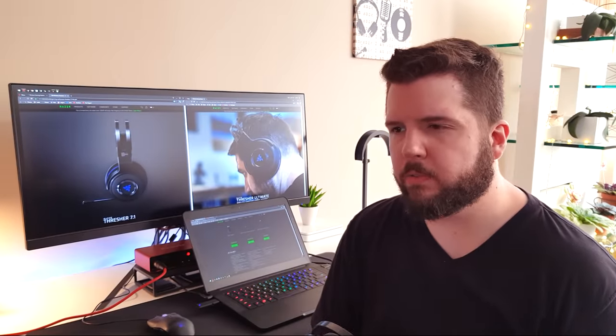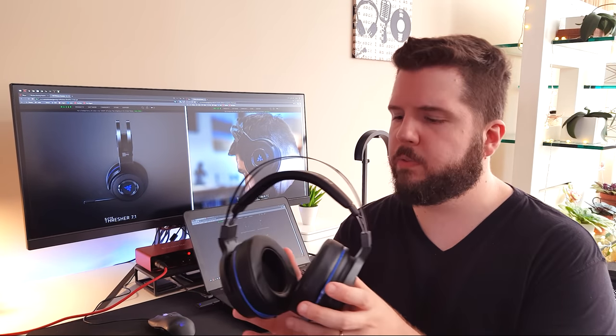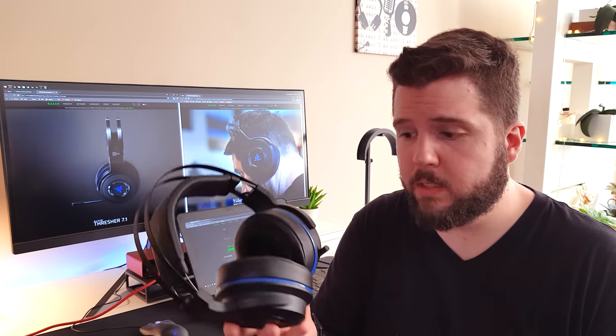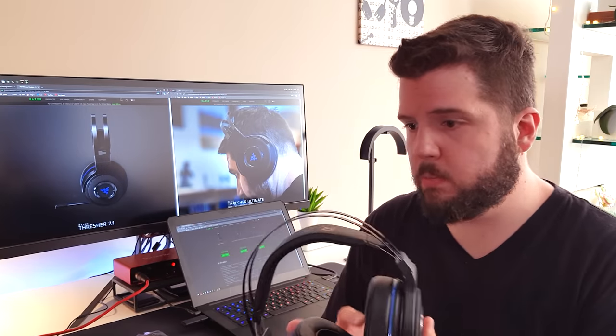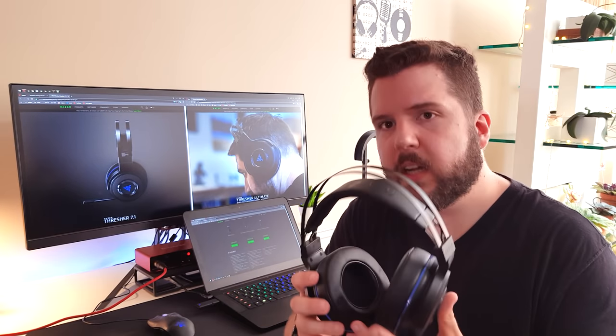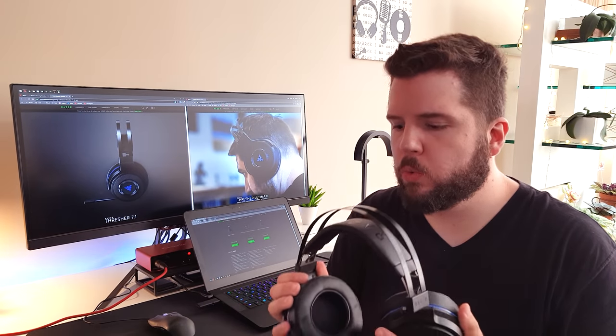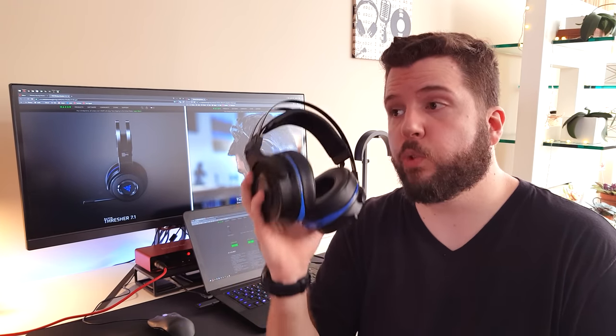Well, they're not the best microphones around, but the one thing that kind of bugs me a little bit about the quality of the microphone on the Thresher is that other headsets from Razer have better microphones. I didn't really expect these ones to sound like this. They're not absolute trash, but they could be way better. Now, I'm not the one that's going to be looking around for the best possible microphone on a headset. I end up using the actual microphone I'm recording this with my setup to game and stuff. But because of that, you guys kind of got me sold when I listened to the Thresher. Because this thing actually sounds really good.